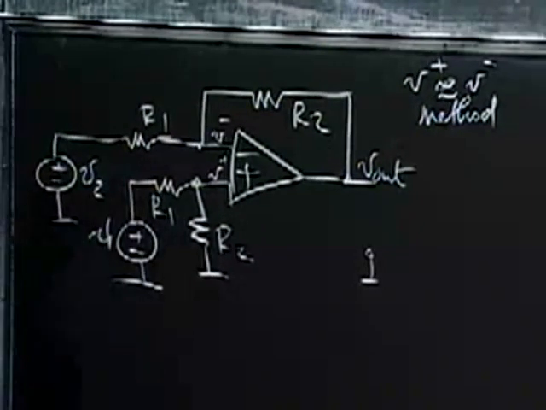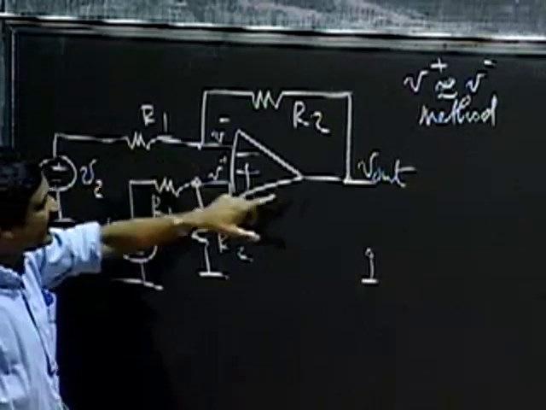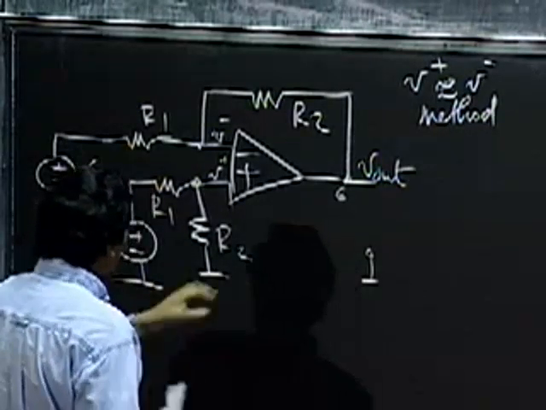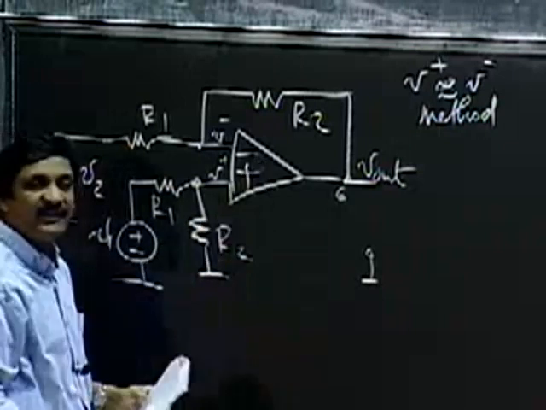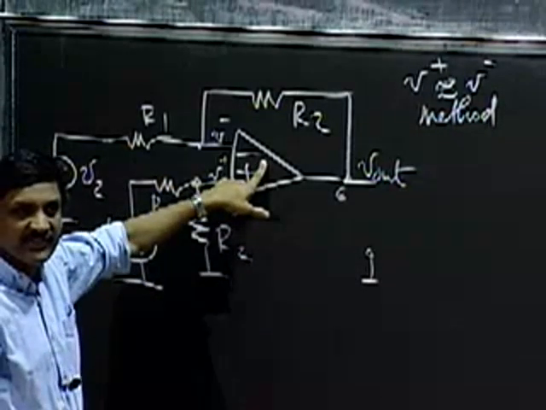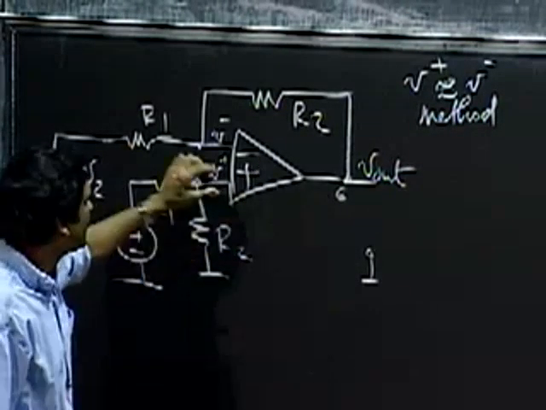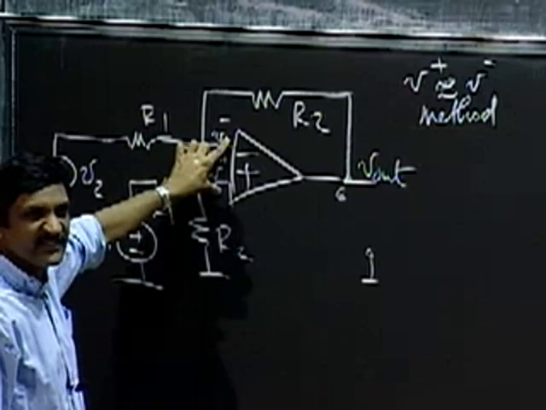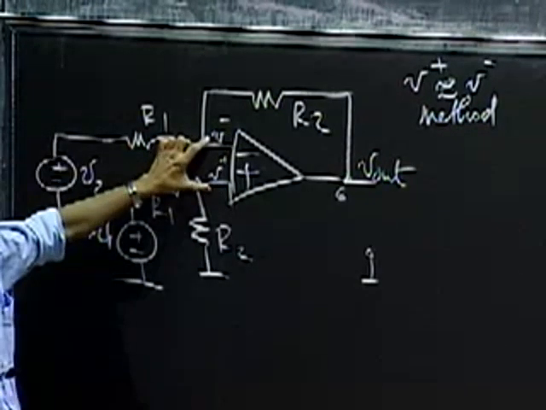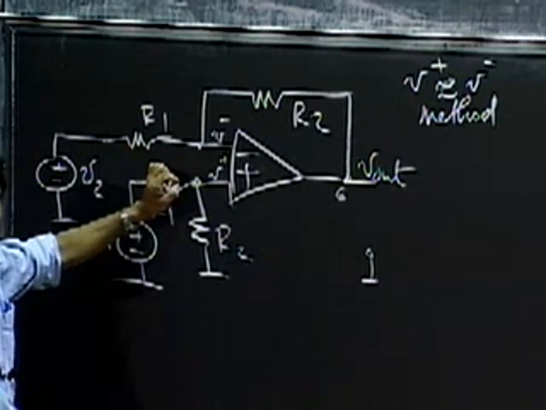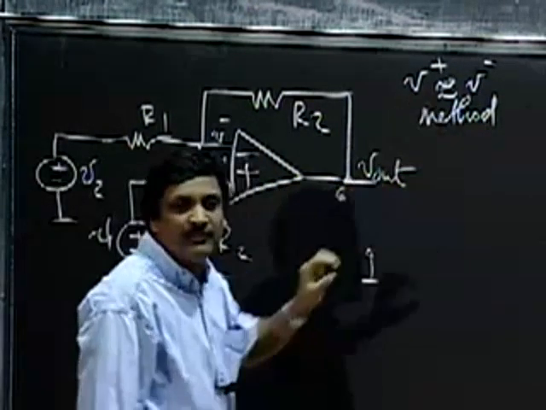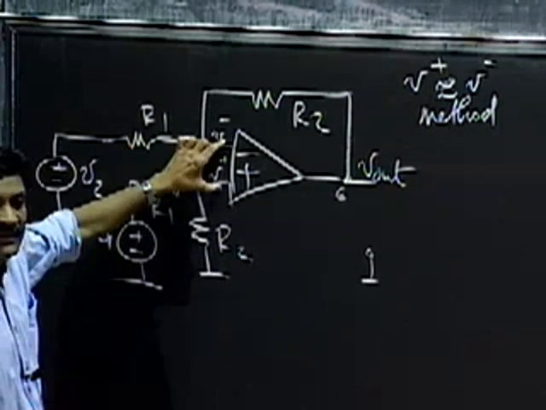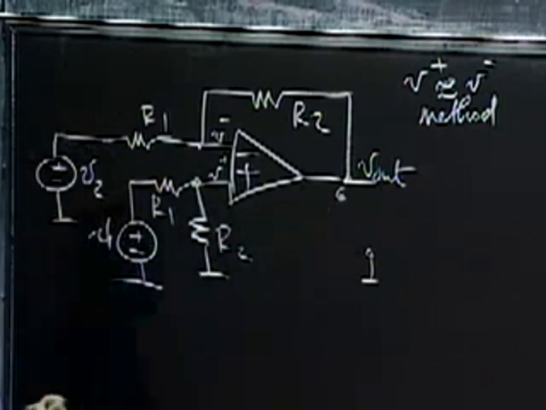To give you some intuition as to why that is so, notice that, let's say the output is 6 volts, and my supply is plus minus 12. If this is 6 volts, and the amplifier has a gain of 1,000,000, 10 to the 6, to sustain 6 volts at the output, all I need is a difference of 6 microvolts here. 6 divided by 10 to the 6 is the difference between V plus and V minus. It's very, very, very small. It's so small as to make V plus more or less equal to V minus. All it takes is a very small differential voltage here to give you 6 volts at the output.